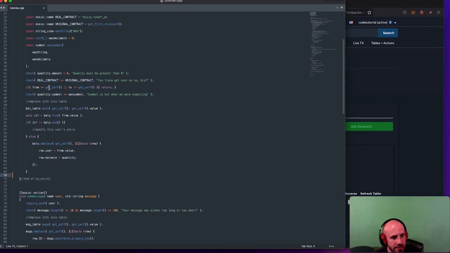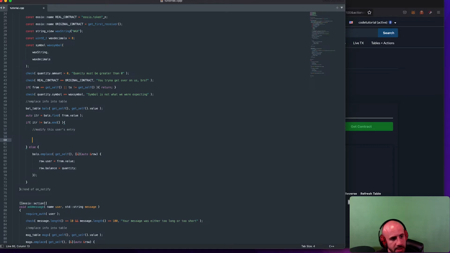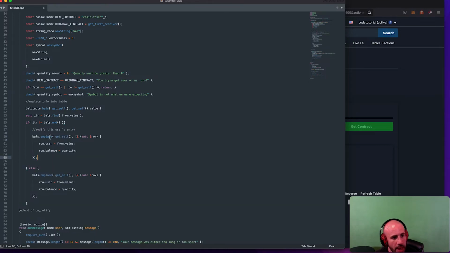Or else, if we did find them, what we're going to do is copy this same thing, this whole in place function right here, and we're going to paste it into where we modify. And instead of bals.inplace, we do bals.modify. All right, and in here, you see how you have the RAM payer, and then you have the little lambda function.